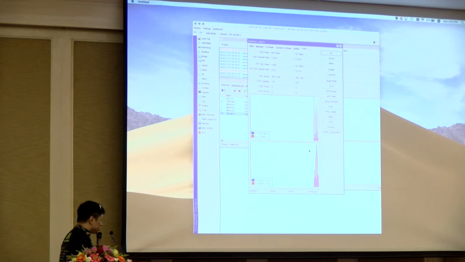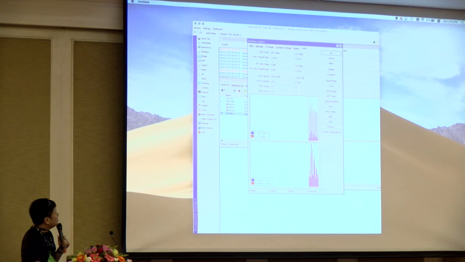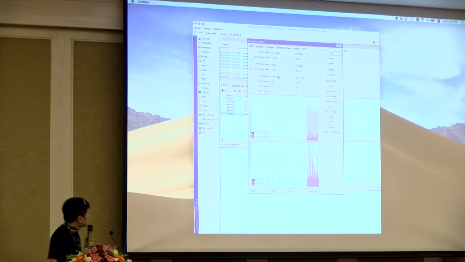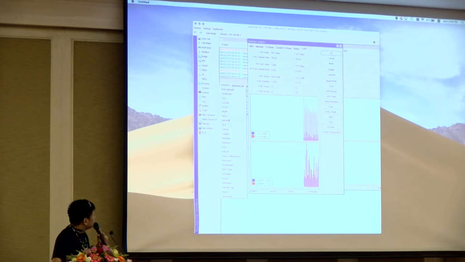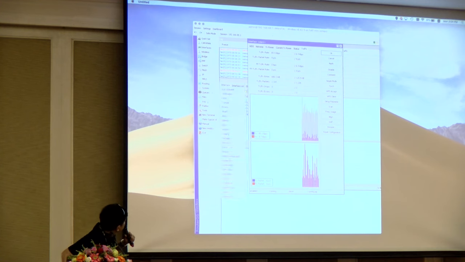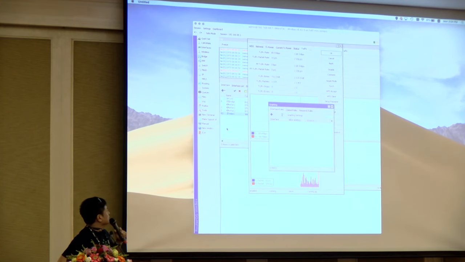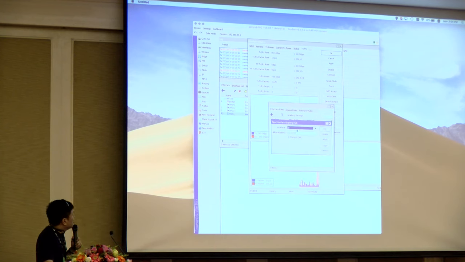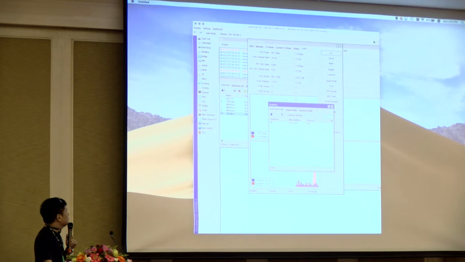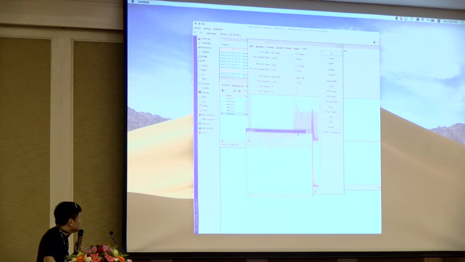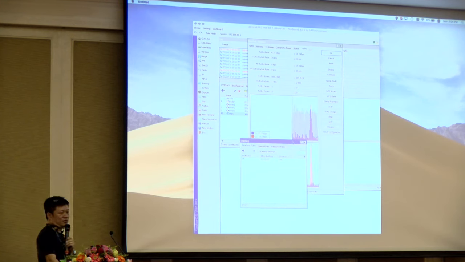So don't panic when you see, oh, why? There's no traffic. What happened? Take a look at the interface status first. So you can see the rate of bandwidth and number of packets. And this graphing. Let's add this, store on the disk, and then we will come back later. We will take a look, see how the things are.